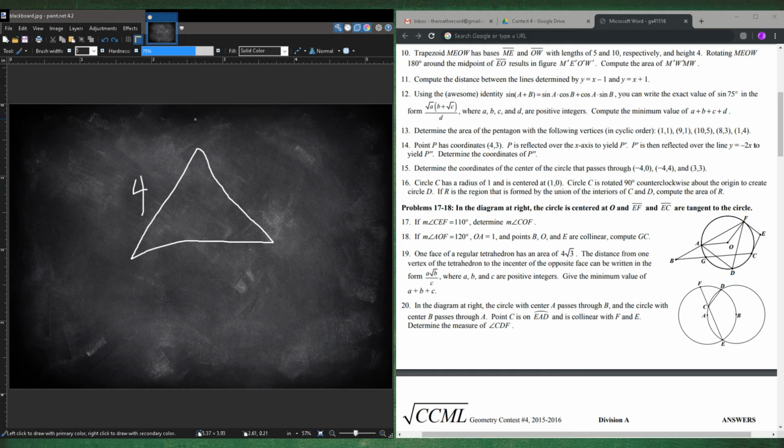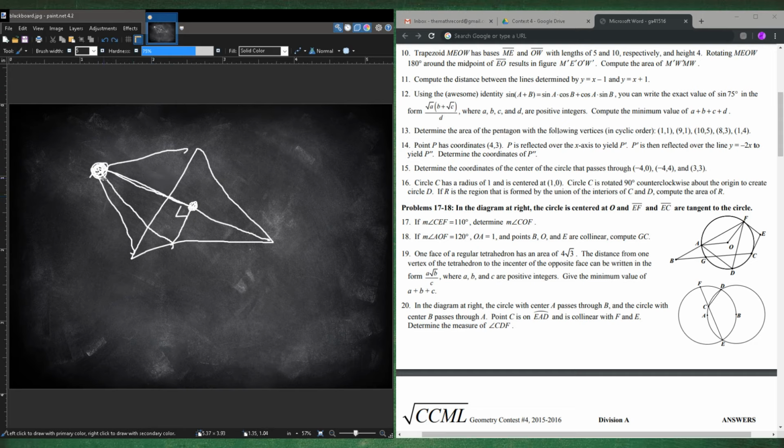Based on that, if we draw this in 3D, we have a point right here. It says the distance from one vertex, so let's say this vertex, to the opposite face, so the incenter right here. You're going to have to find that distance. So basically we use this triangle right here, and use that line. We're going to use the height of this face of this triangle, make a line to here, and make it perpendicular. So we just need to find that perpendicular height, and that's the distance between them.